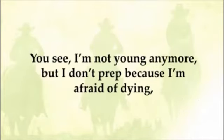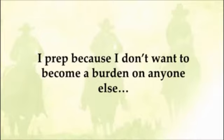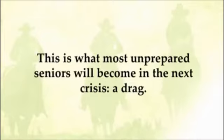You see, I'm not young anymore, but I don't prep because I'm afraid of dying. I'm not afraid of dying. I prep because I don't want to become a burden on anyone else. This is what most unprepared seniors will become in the next crisis, a drag.